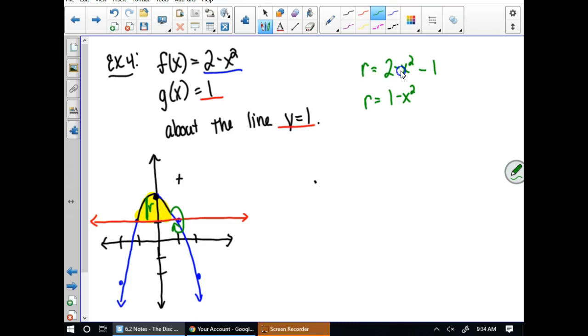So since our radius is 1 minus x squared, we're going to do pi times the integral of 1 minus x squared dx. And this is a horizontal line, so we're going to use our limits from our x. What should we use? -1 to 1. And I'm trying to think, there's some of these that it doesn't work if you split it in half. I think this one will still work if you split it in half, but there's some of them that don't. So we'll just do this one this way.